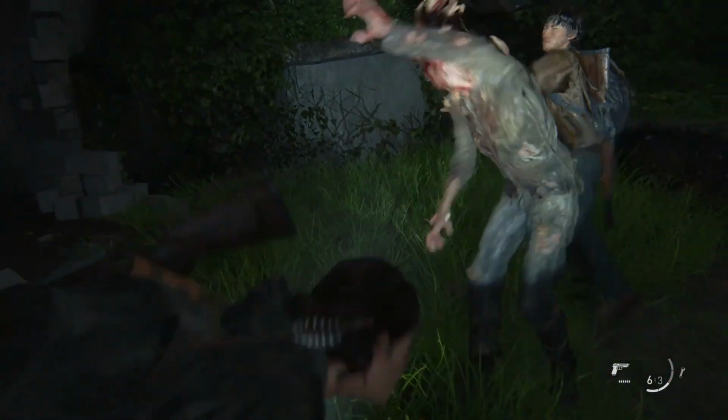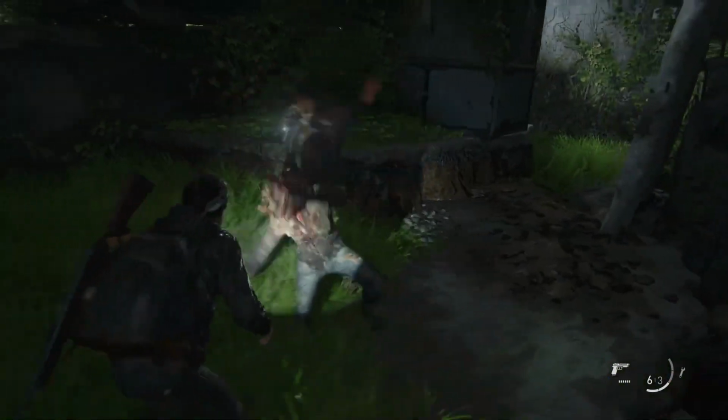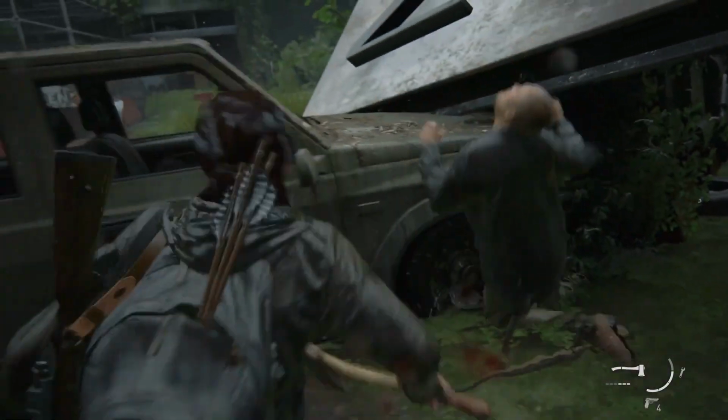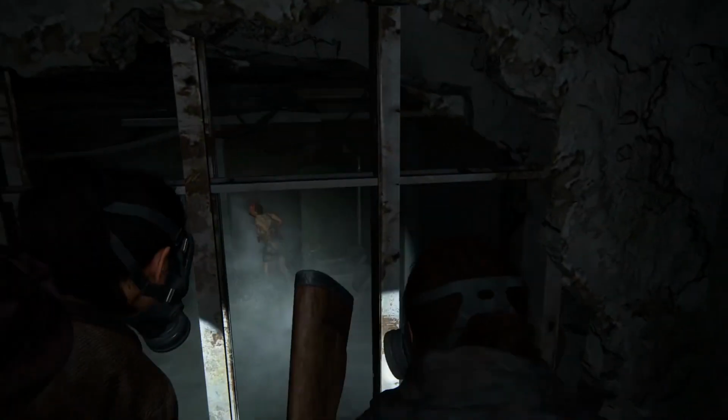Also, you can of course do things like shoot enemies in the leg to just stagger them, wound them, and then grab them, of course, to use as a human shield, and various things like that. That is pretty great. All these mechanics just flow together so well. It looks like you're watching some kind of fight. It's just really good looking.